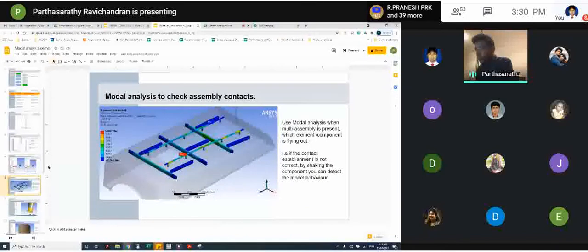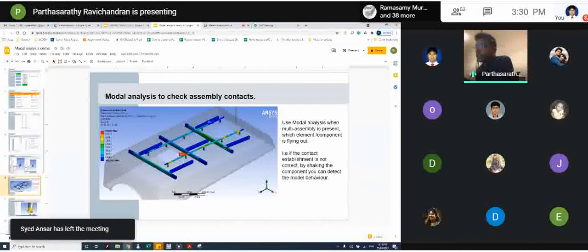Apart from that, what I also want to highlight is that you can do modal analysis just by making sure that, whenever there are multi-body assemblies and you don't know whether the contact between those bodies is properly established, you can do it like a shake test.